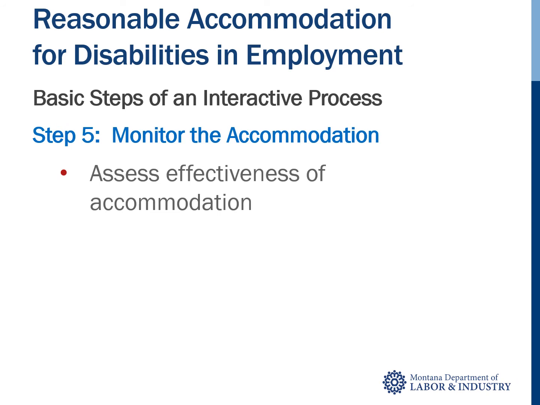Once the agreed upon accommodation is implemented, the work is not over. An employer's duty to provide reasonable accommodation is an ongoing one. Best practice would be for an employer to be proactive, setting up some type of system for monitoring or checking in with the employee in order to evaluate the effectiveness of the accommodation. Remember that an employee's disability can change over time, necessitating a change in accommodation. If an employer discovers that an accommodation is not working out, or the employee informs the employer that the accommodation is ineffective, the requirement to engage in the interactive process resumes. Work together again to identify a new effective accommodation.